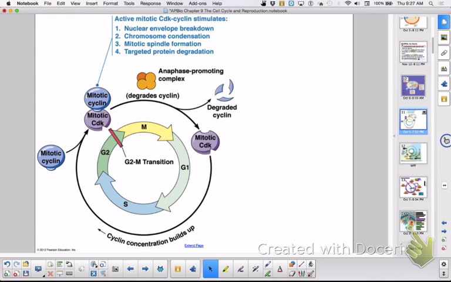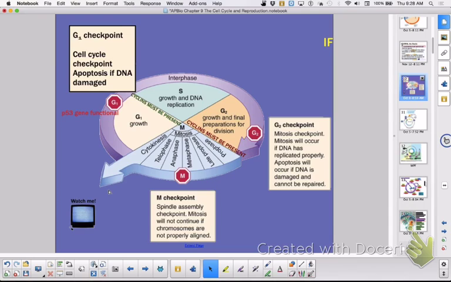Okay, I think I owe you some notes on that, yes? Okay, so your notes on that for checkpoints, the three. G1 checkpoint appears to be the most critical. The cell will remain in G0 if it does not receive the signal to move into the, what follows the G1? S. Good. Number 2, cells check to see if the DNA is damaged or can't be repaired or chromosomes are not lining up correctly. And apoptosis if they don't pass one of the checkpoints.